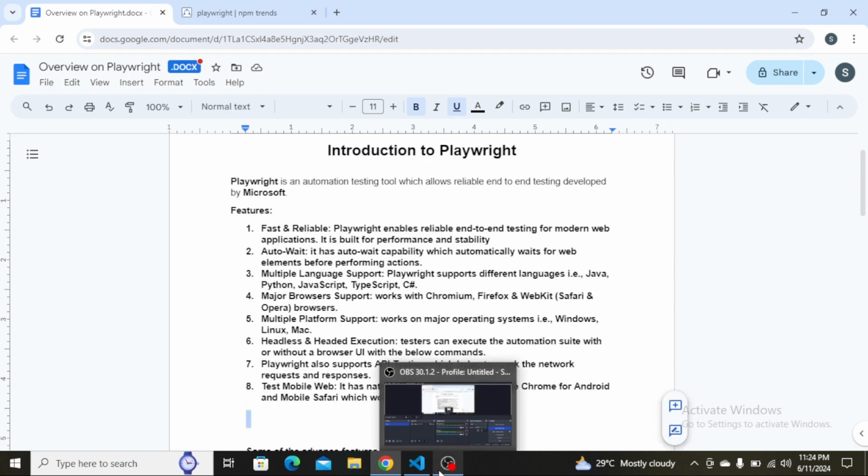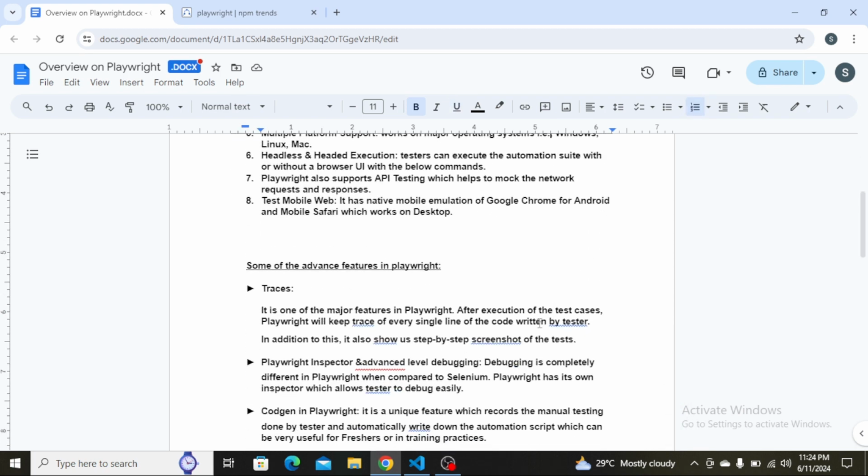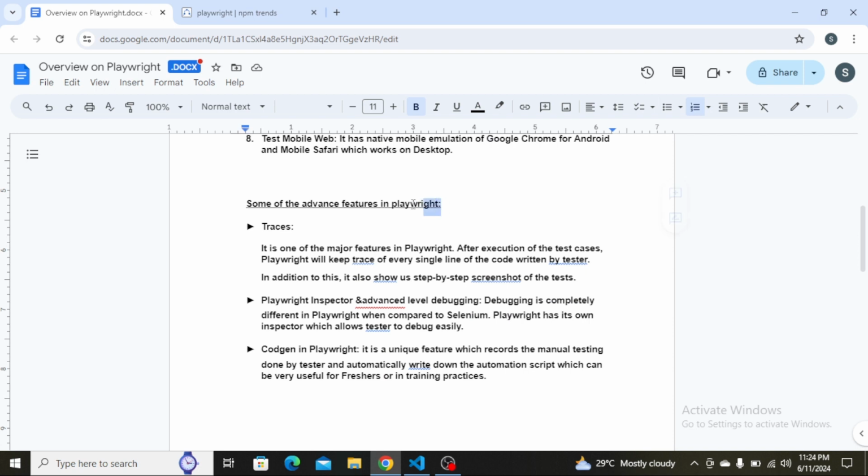Let me move on to some advanced features in Playwright. We have three advanced features: one is traces, the second is Playwright Inspector, and the third is codegen. Traces: if a test fails in execution, traces help us see the screenshots.